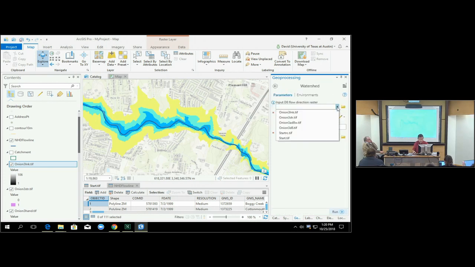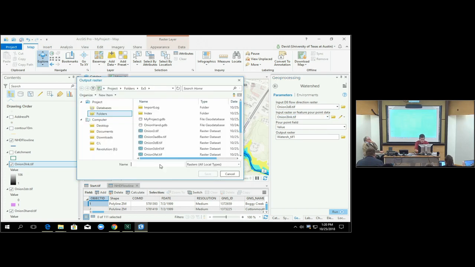This is again repeating or reinforcing what you learned previously in exercise 4, I guess. So the input raster for the core point data, these are the sort of endpoints, I'm going to use the links, the value field, and I think I called it onion 3 catch.